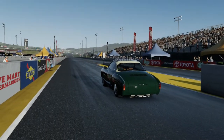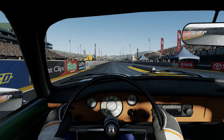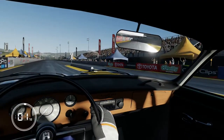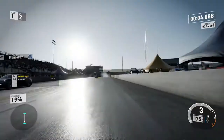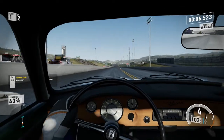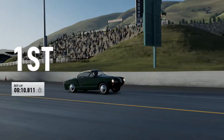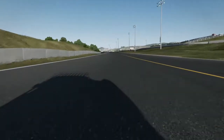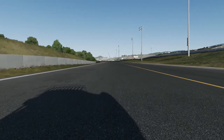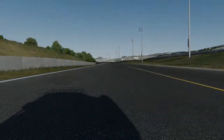Anyways, here we go. Let's start the race. The mighty Karmann Ghia. Is there anything on the drag strip next to us? Oh, there is. There's a Porsche. Oh, this is apt. Suck it, Porsche! Mighty Karmann Ghia has controllability. Oh god. This is terrifying. It runs 10.8. Right, I'm not using manual clutch by the way as well because I literally can't. So that was against the Cayman apparently. Okay. Interesting enough.